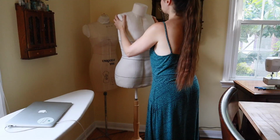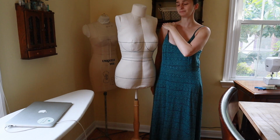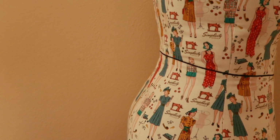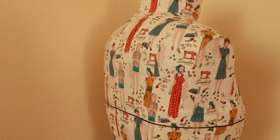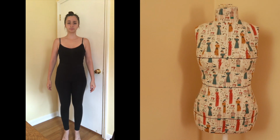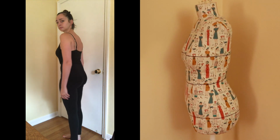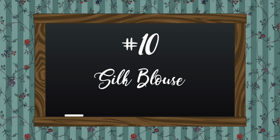And worse, it's not actually very accurate at all, even after I made it twice, completely redoing my measurements and pattern. The final dress form I ended up with is fine for display, and it is helpful for hemming skirts, but that's about it. I don't feel like it's anywhere close to accurate enough to use for pattern draping, which was my original reason for wanting a custom dress form. So because it is not functional for what I intended, but it does have a small redeeming utility, I'll rate it 2 out of 5 stars.